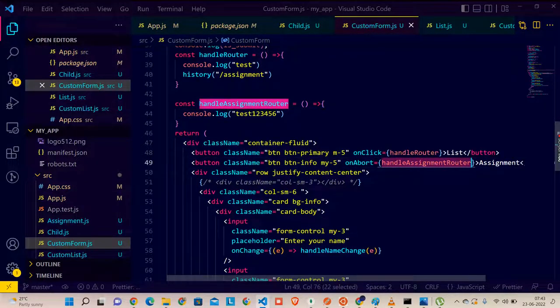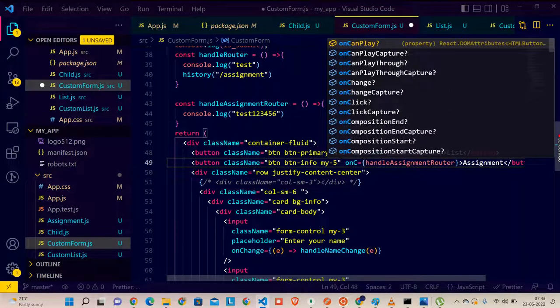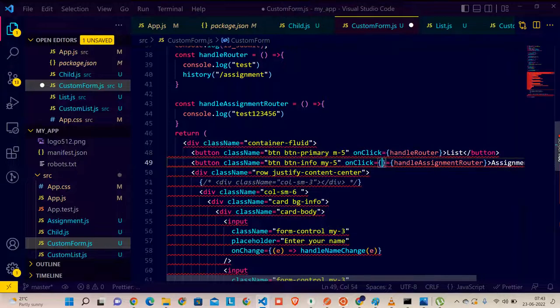Can someone tell me why it's not working? On about. Yeah, there is nothing called onAbout. As of now we didn't learn it, we'll discuss later. So let's use onClick, right?